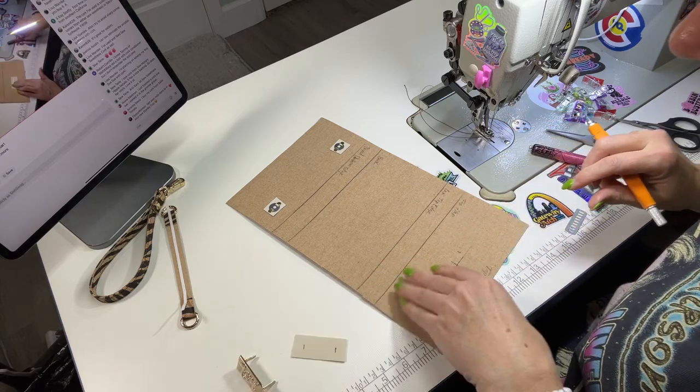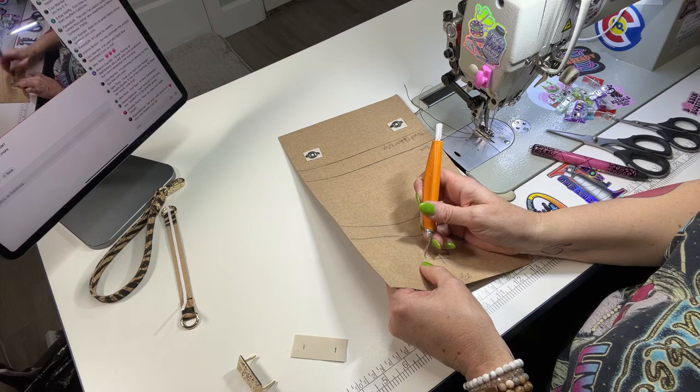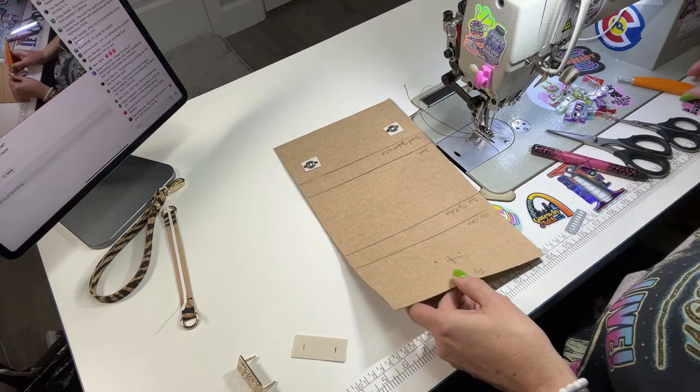You buy your cork from Sally Tomato. Yeah, lots of people sell cork. There's lots of different people you can go through, huh?